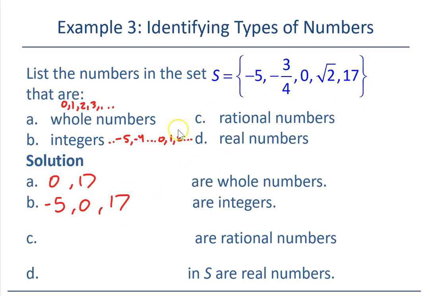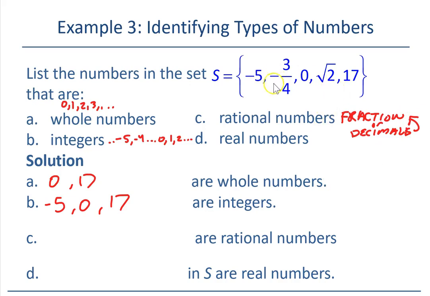Okay, because look, the 17 still kind of matches what I got going on here. Well, rationals. Remember, rationals can look like fractions, or decimals. Okay, that can be turned easily into fractions. That's how I always remembered it.